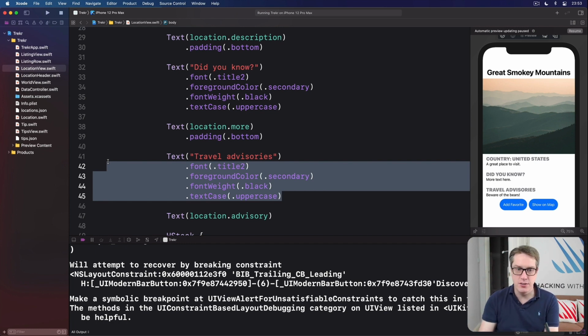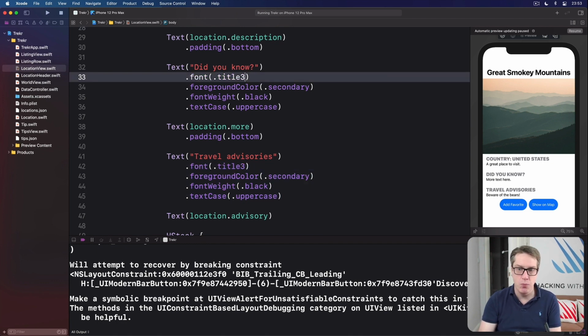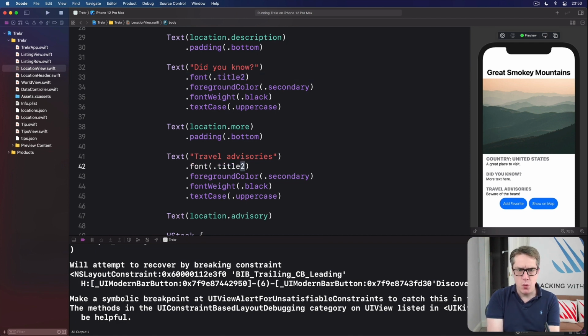If you decide to go to, say, title3, you go, okay, fine, title3 here and title3 here, and whoops, you forgot one by accident, and now you've got a problem. So you've got different font sizes. So it's not great having to repeat yourself again and again and again. So what we're going to do is we're going to rip that code out again and place it into a custom view extension. So we have more control over reusing this layout exactly right.